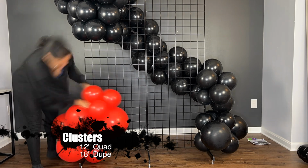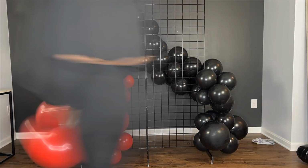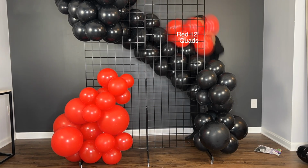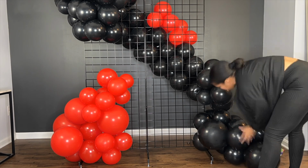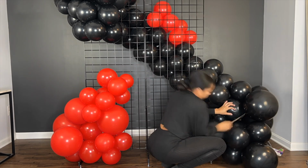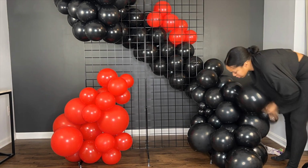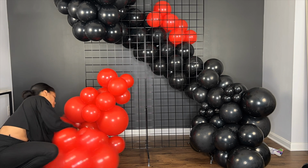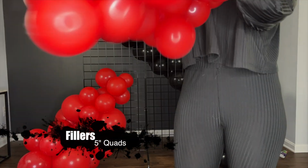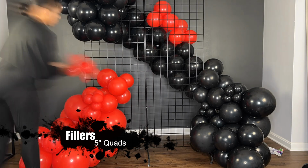I knew I wanted one side to be red and one side to be black, but I didn't start understanding what shape I was looking for until I put them up and then took that step back, looked and assessed, and decided what I liked and what I didn't like. One thing I didn't like, though, is the balloons I used were a little bit faded, as you can see. I did leave them again in my front room in front of the sun, and they had that kind of mattified look on some of them. It was really frustrating to me.